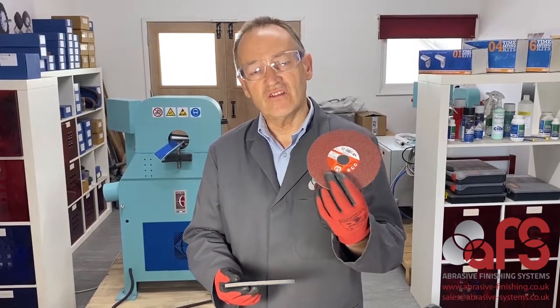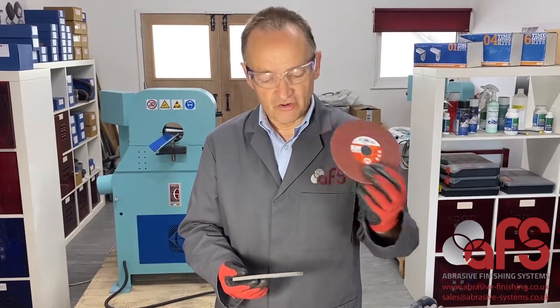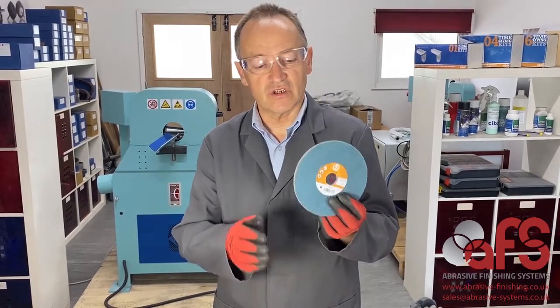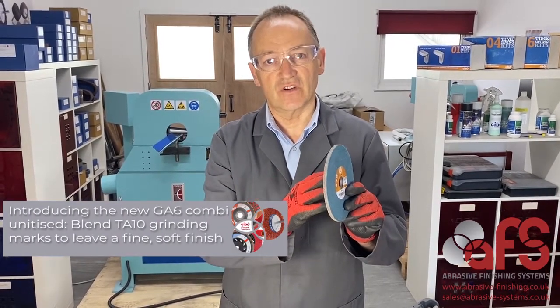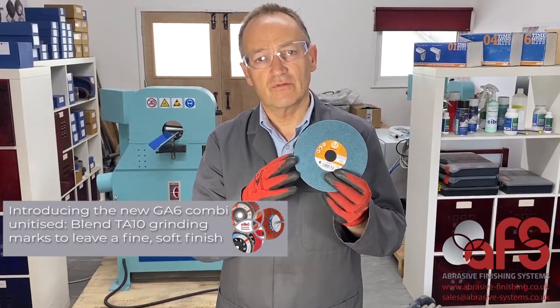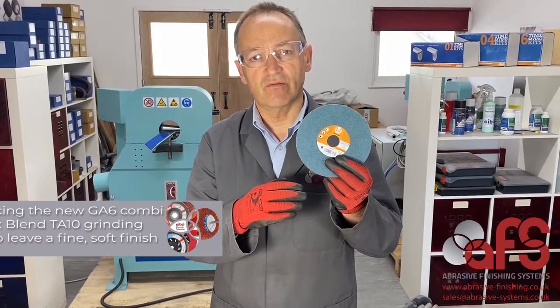So we've used the TA10 to take out the weld, and you saw how quick and easy that was. Let me introduce you to another new Cibo product. This is the GA6, which is a combination, a bit of aggression in the middle, a finishing on the edge of the disc, and this is going to blend out the sanding lines from the TA10 and give us a pre-polished, really soft, fine satin finish.